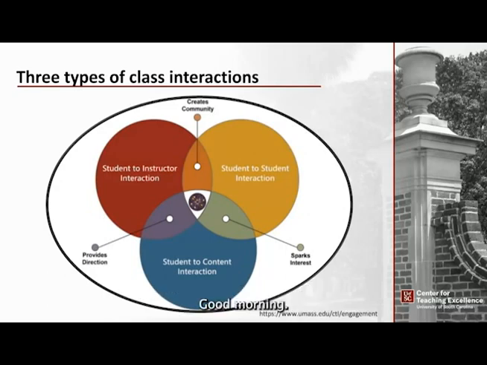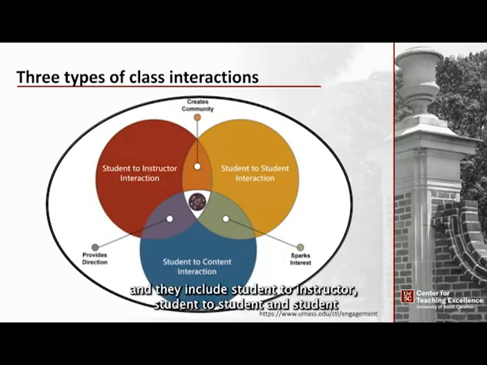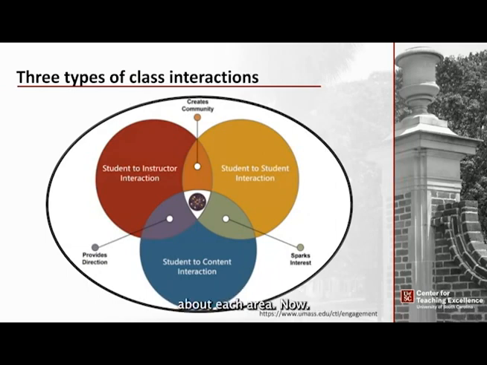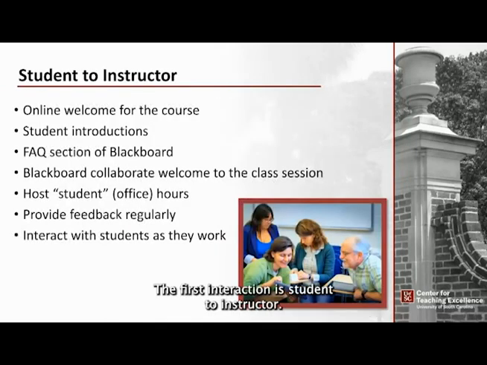Good morning. Within the social, physical, and psychological focus areas, there are three types of interactions that should be planned for, and they include student to instructor, student to student, and student to content interactions. I'll talk more in depth about each area now. The first interaction is student to instructor.